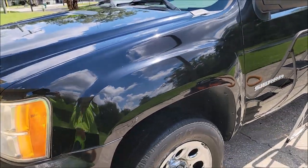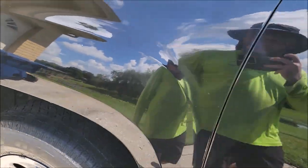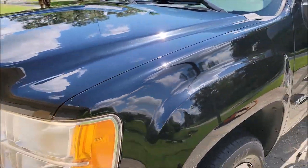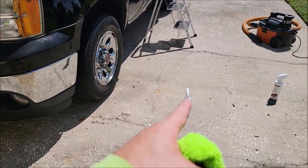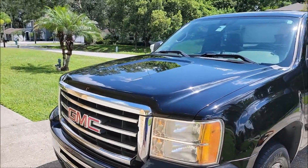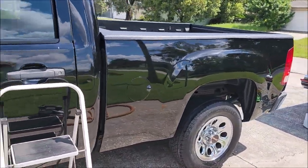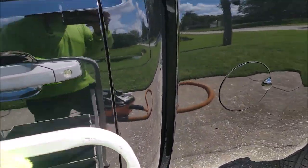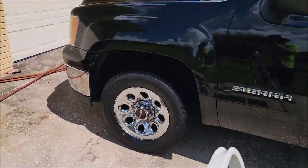Gone, nothing, not a streak, not a problem. Just awesome protection and really good slickness. The gloss is incredible as well. So Infinite Use Details Juice 1 with Triple Trifecta and the SIC variant. Good stuff, even in direct sunlight on a black vehicle on a 100 plus degree Florida day. Boom, baby. Get you some.